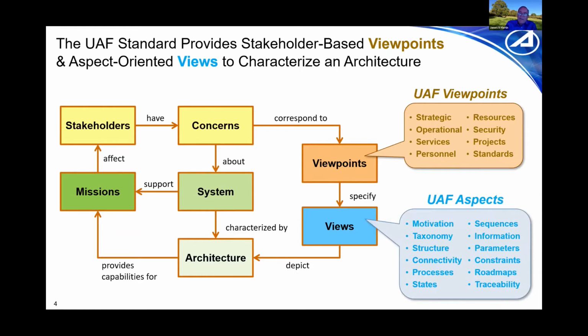UAF also defines a number of standard aspects. And an aspect, you think of it as like the different dimensions of a system. There's the structural dimension, or what are the components, how they relate to each other. There's the connectivity, how they interact with each other. There's the process states and sequences, which is the behavioral aspects. There's the information that flows within the system. There's the parametrics, constraints, roadmaps, and traceability.